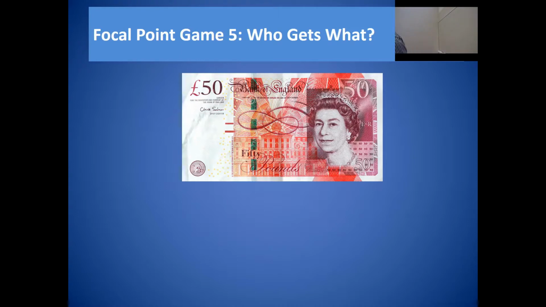What was your name, sorry? Tanya. Okay. This game, Tanya, between you and me, that's £50. If we identify a share for you and a share for me that exactly equals 50, we get the shares that we identify. Okay? Happy? What would you say those shares would be? How much should you get?